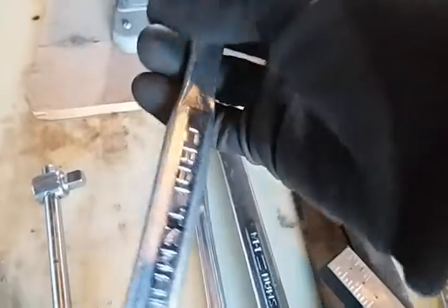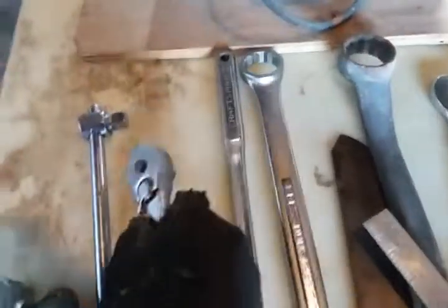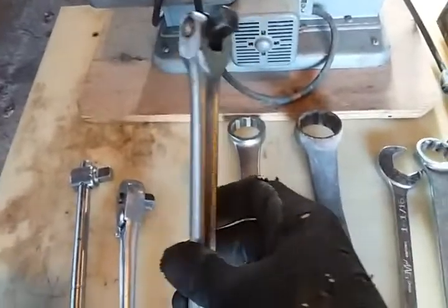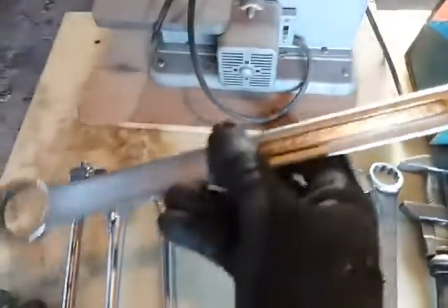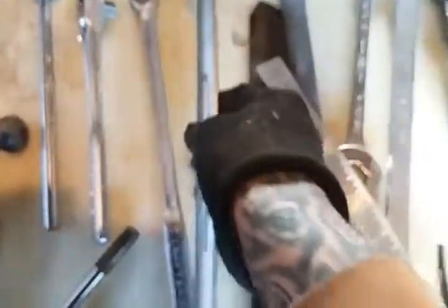I'm a big fan of the USA Craftsman pieces, and I probably have about 10 of this style in 1/2-inch drive anyway. 1/2-inch drive breaker bar, Craftsman. Looks probably about a 14-inch. Okay. Double boxed end wrench, Craftsman USA, and this one is 1 1/16 and 1 1/4. And it's in amazing condition.